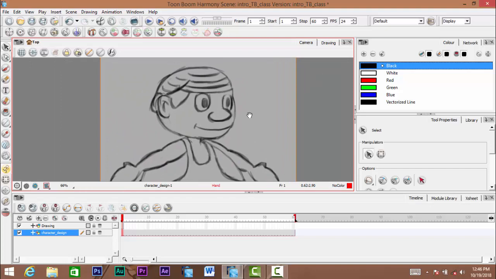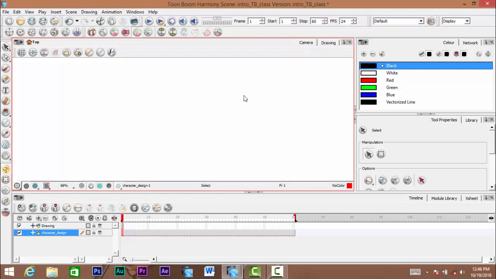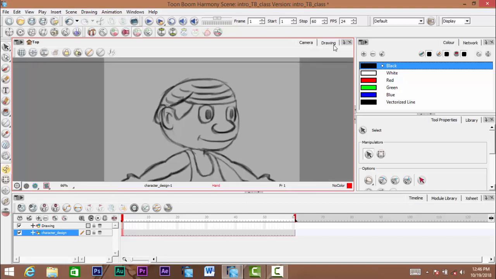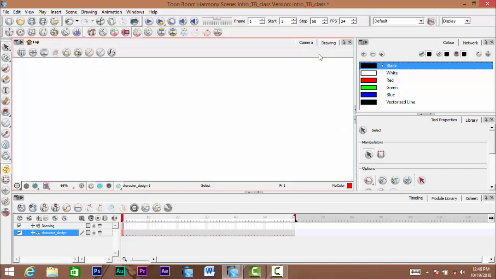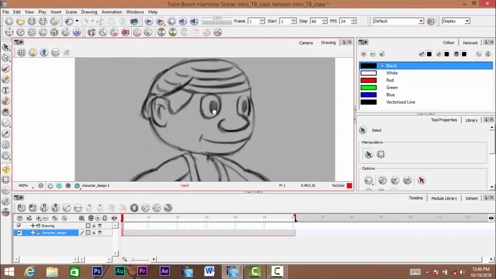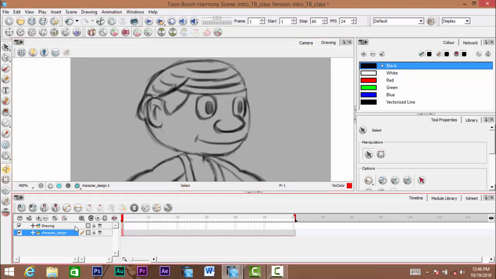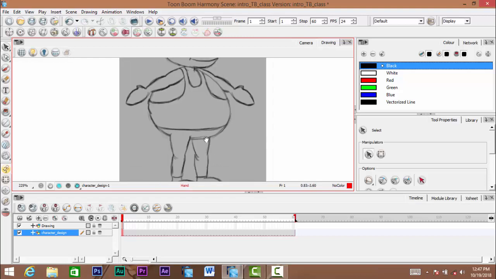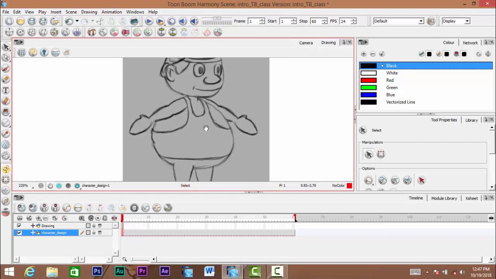So let's start designing this character. We can either use the drawing view to start designing this character, or we can continue doing that in our camera view. But I actually prefer doing this in the drawing view, although of course you can do it in your camera view. So if I enter my drawing view, I'll have to create layers to represent each part of this character, because remember, what we are talking about in this lesson is cutout animation, by which you move the character like a puppet.